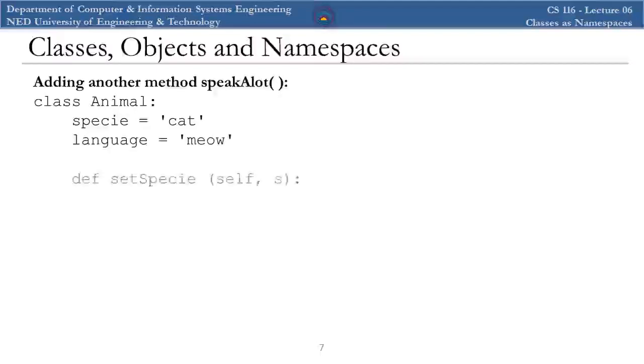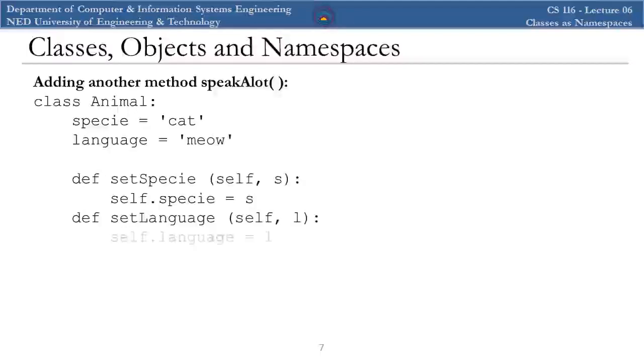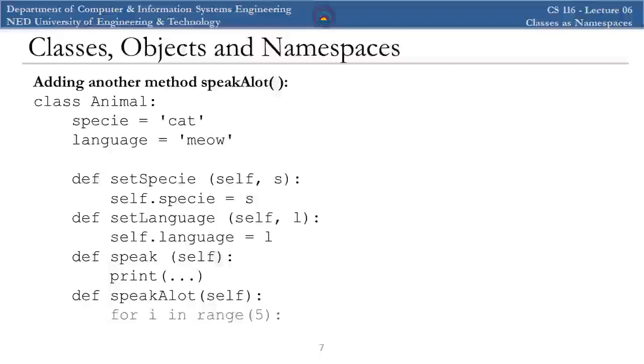Now let's add one more method to the same example. I'm calling this method speak_a_lot. So this is the code that we have written up till now, and I'm adding another method, speak_a_lot. Now what this function does is simply print the attribute language 5 times. I think you are all able to make out what's happening in this simple loop.